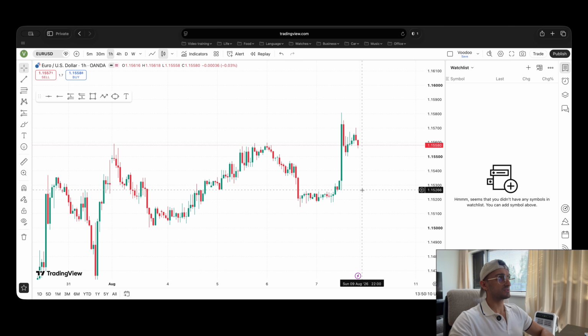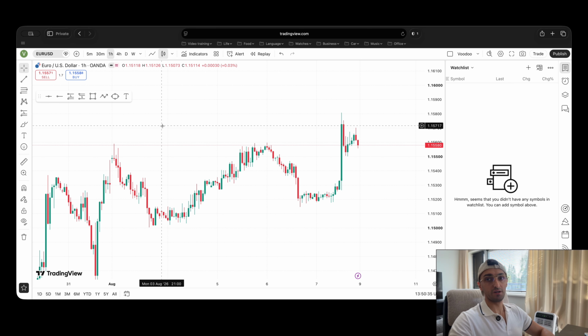Now, the Oanda server, as you can see, looks like this. So we have the EUR/USD pair, 1 hour time frame on it, Oanda server. And as you can see, this indicator on the top left of the screen. Now, there are two prices, as you can see over here. There's a sell price and then there's a buy price. The sell price is when you enter a sell position, that's the price you get in. And when you buy, that's the position that you get in with that specific price.